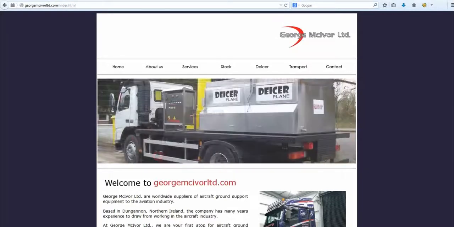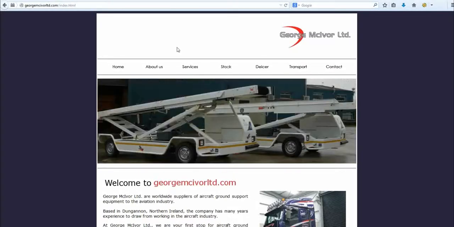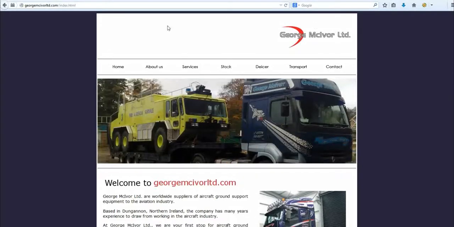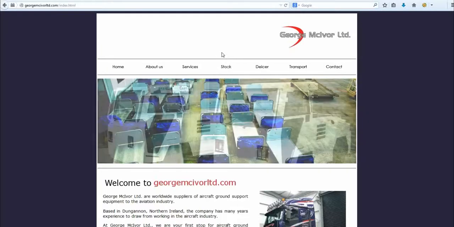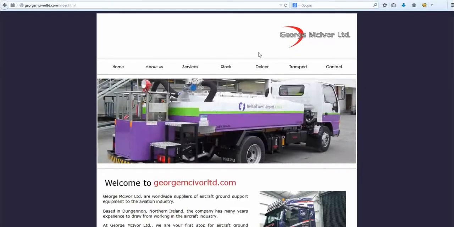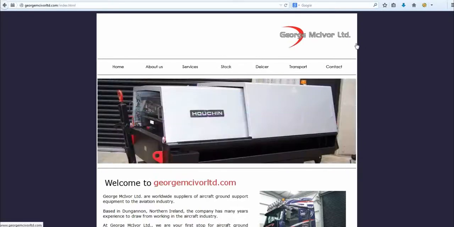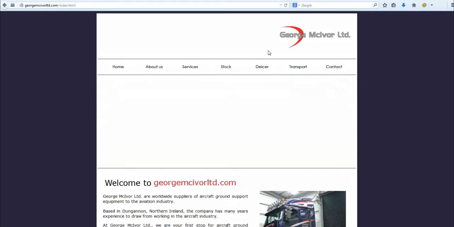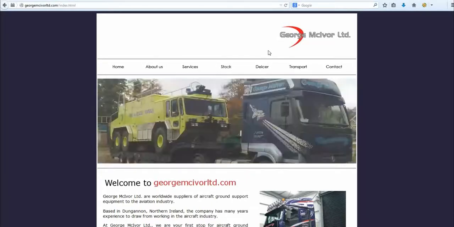So we've done the prospect, which is the keywords, getting people to your website and the social media, that type of thing. Now we're looking at conversion, and the first thing that strikes me on this website is there's a lot of white space at the top here, and I think that could definitely be put to better use. I would certainly like to see contact details prominently displayed high on the page, on every single page, to make sure that your visitors know exactly how to get hold of you.